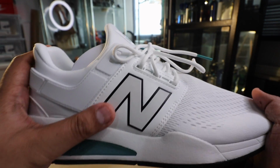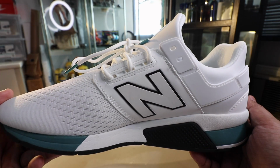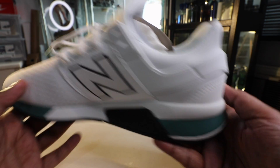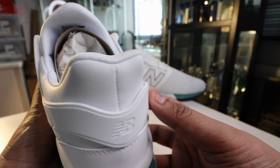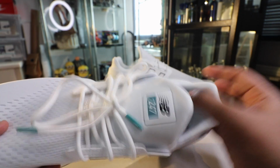This pack, this 247 V2, comes in multiple colorways, and the design language is very simple. You have a very subtle monocolor for the upper, and then you have an accent color for the heel part, as well as the lace tips and the bottom. So this particular model, the one that I have, is in white and in teal.